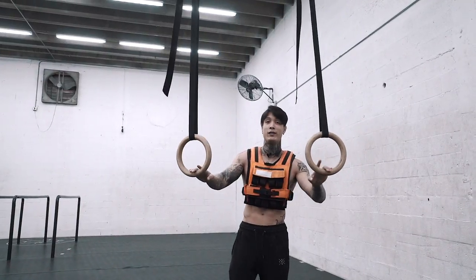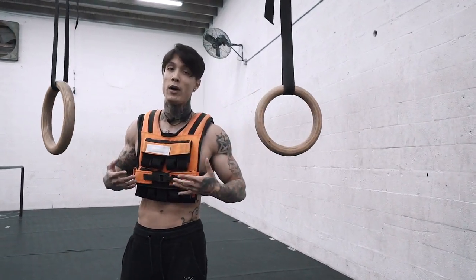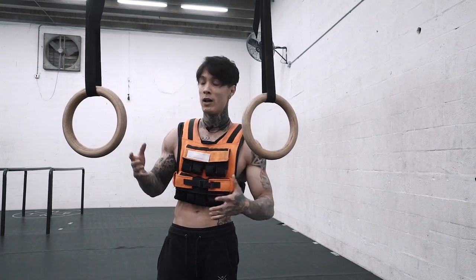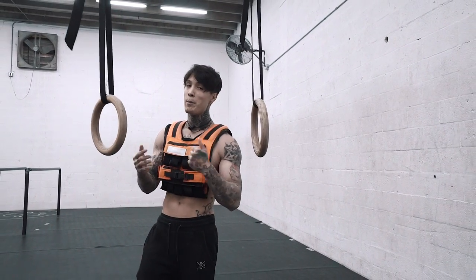All right, so there we have dips. That should have mainly engaged the lower part of your chest, although it's gonna engage your whole chest as well as it's engaging your triceps and other stabilization muscles such as your core while you're doing this. Next we have pelican push-ups. We're gonna need to set that one up.